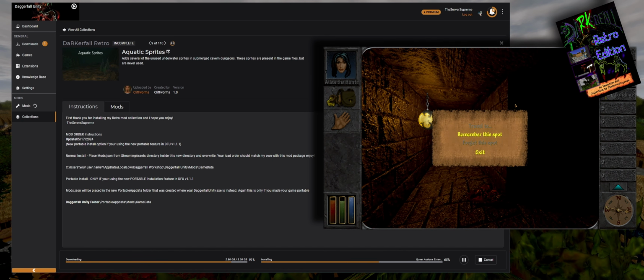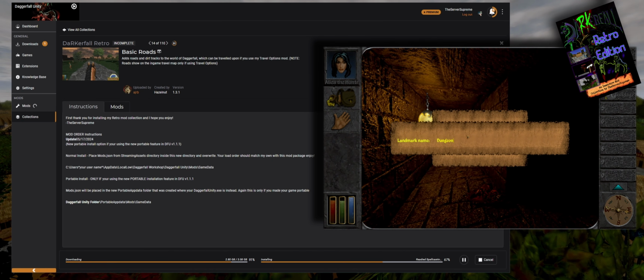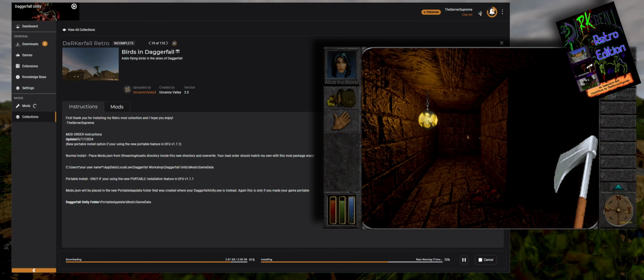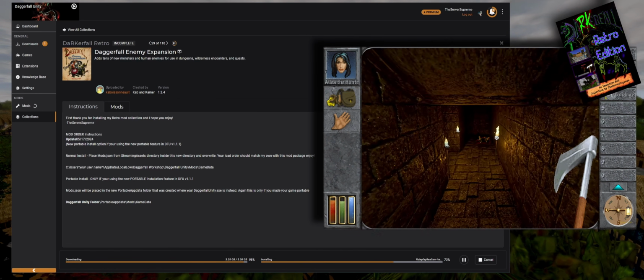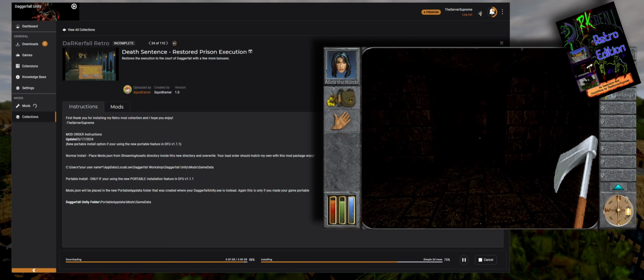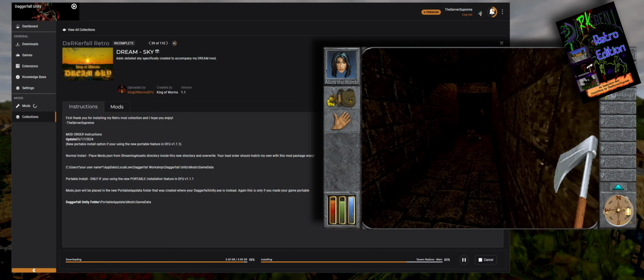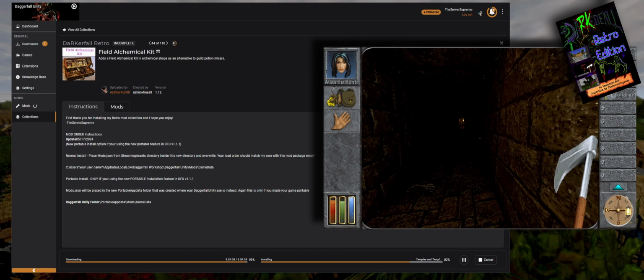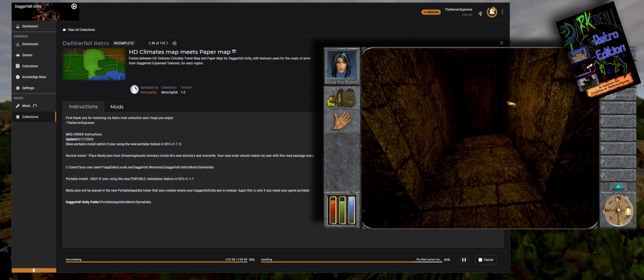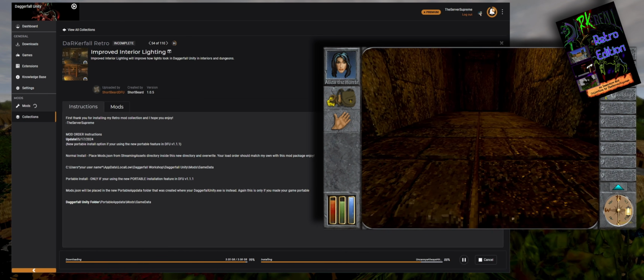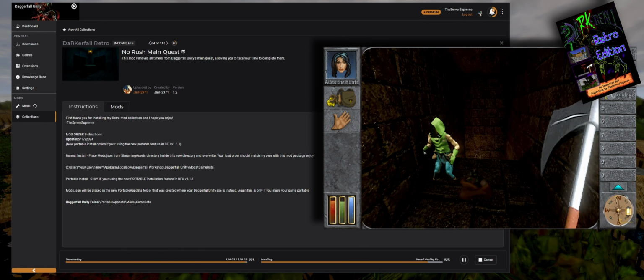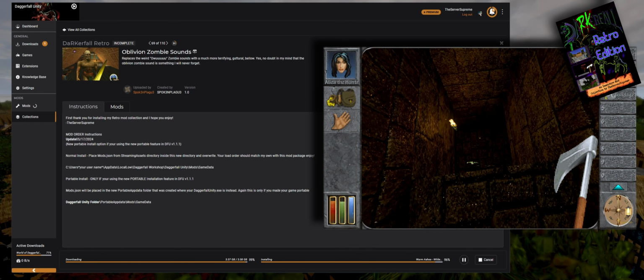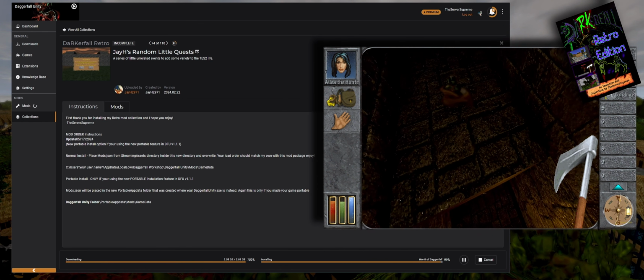Now the process should continue until complete. You'll get one more administrator prompt and all mods should be installed.